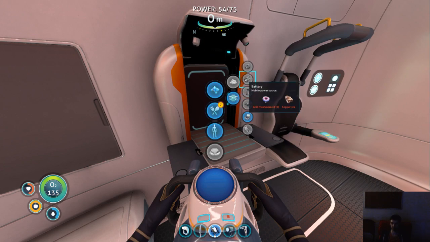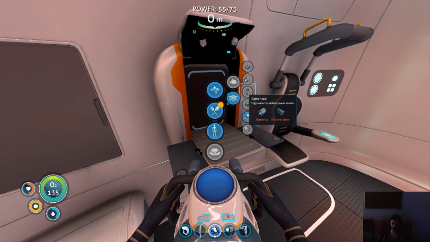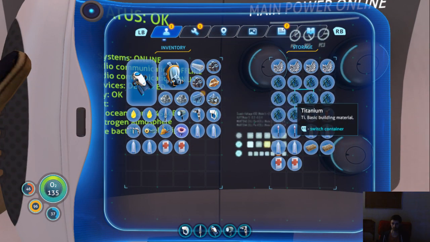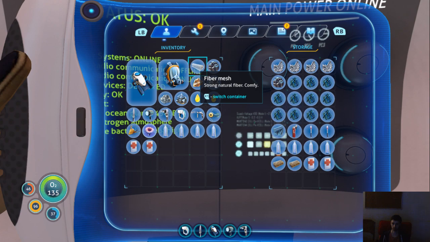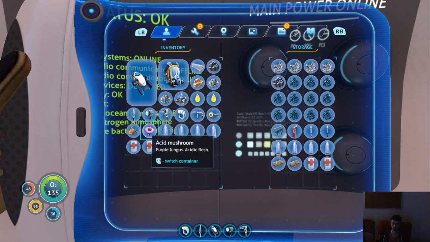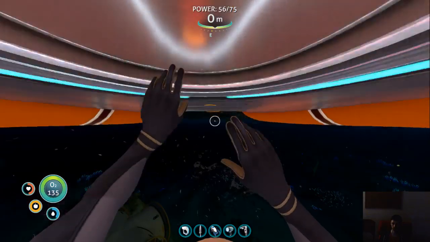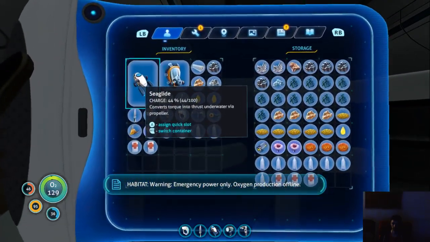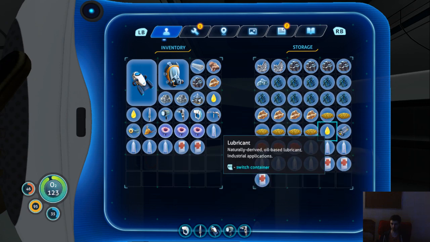I should have realized. So yeah, two batteries and silicone rubber. And I hope I have silicone rubber. I should have used one of the creep clusters for that. Let's see. Emergency power only. Oxygen production offline. Okay, so I got one battery.